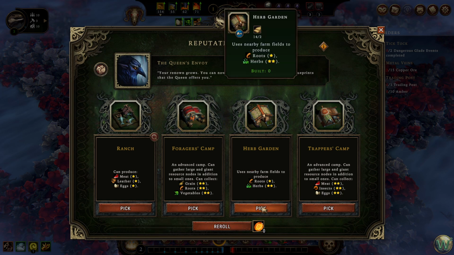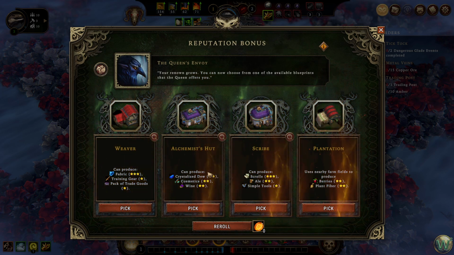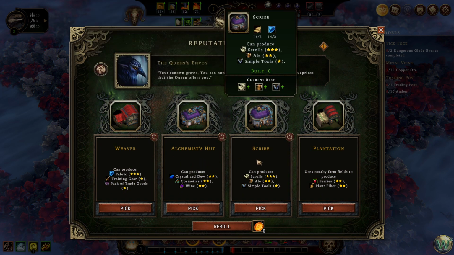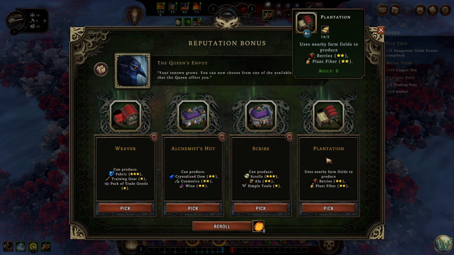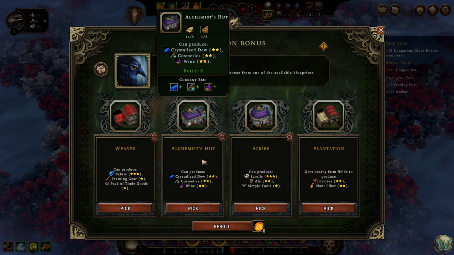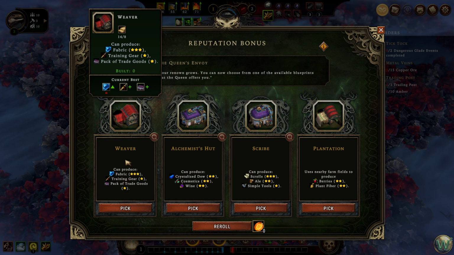Let's do the herb garden. Weaver, alchemist hut, scribe, plantation. If I hadn't taken the herb garden, I would have taken the plantation for the berries. But since we took it, the only one of these that I can use right off is going to be the weaver. So I think we should take the weaver.